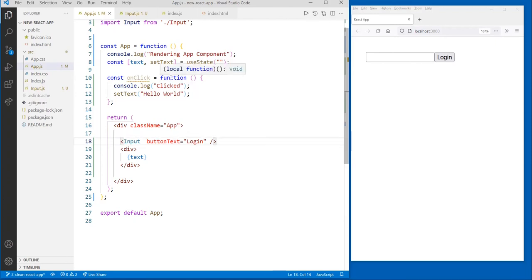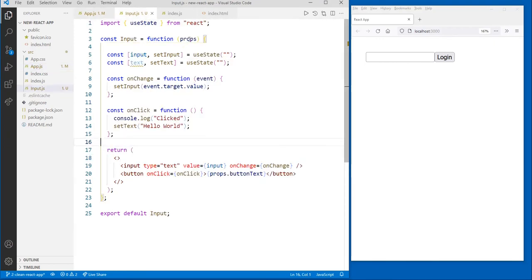Okay, so here's the secret of props, and it's really not so complicated. If it exists as an attribute when you call the component, it's going to be a prop when you're in the component. So if it's button text equals something here, inside that component, it's going to be props dot button text. It's a one-to-one.